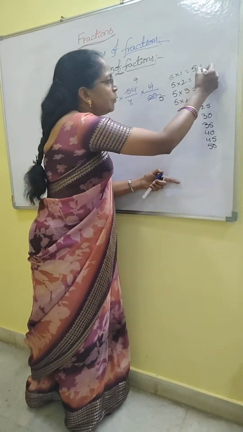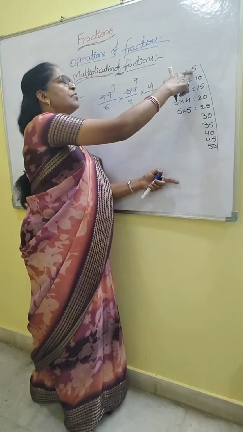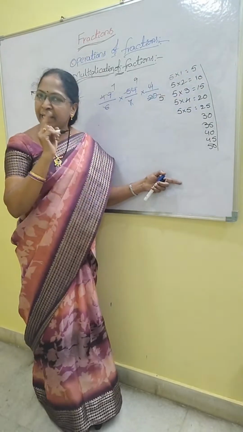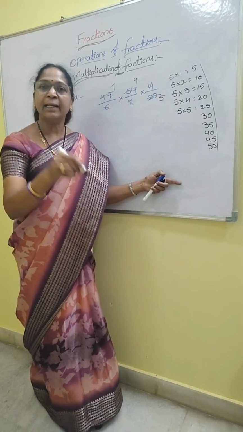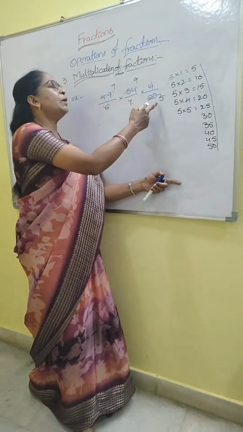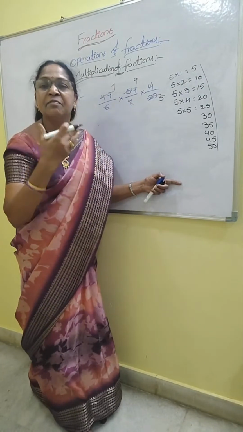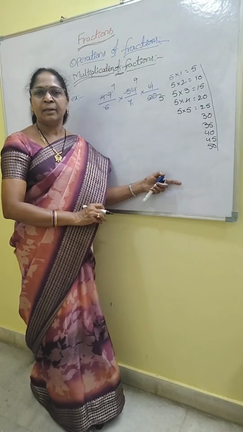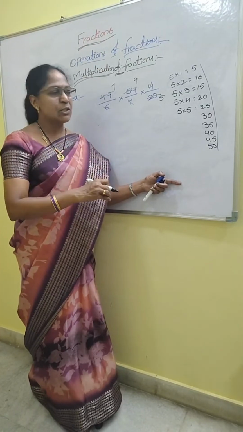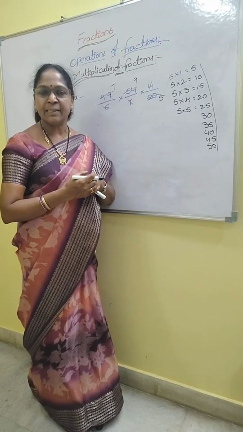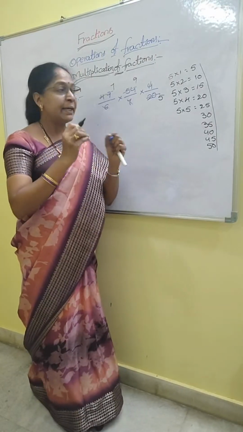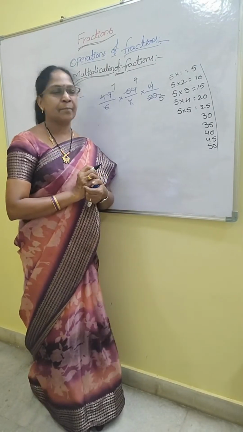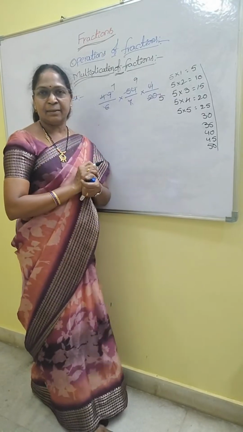If you observe, the unit digit is either 5 or 0. Either 5 or 0 is there in the units place. Then only you can cancel with the 5. That means 5 goes into that number. That is the divisibility rule actually. Like that you can understand easily. You have to grasp this main important topic. So this is the trick.